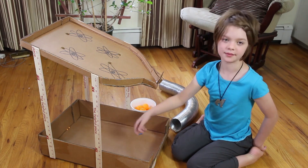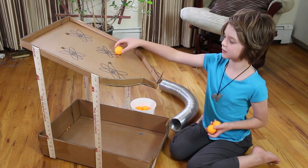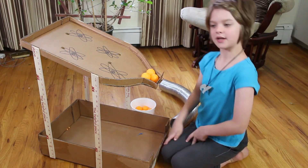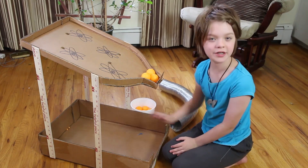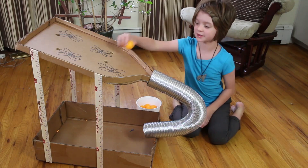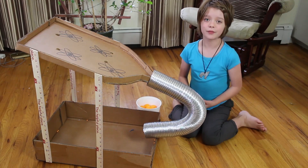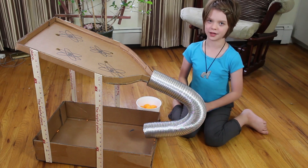This one has a lot of extra electrons which makes it negatively charged, and this one down here needs some extra electrons which makes it positively charged. We're going to represent electrons by these orange ping pong balls. If I put them up here — it's slanted to represent that they want to go down here, because this place has extra and this place needs some. But it can't on its own. This is how a battery and solar panel works: it has all this energy stored up, and when you link them together with a wire, the electrons can go down and start charging everything. These little electrons going through this wire is electricity, so if we hooked up the little motor right here, it would turn — and that's why the dog wags its tail or the little airplane flies around.